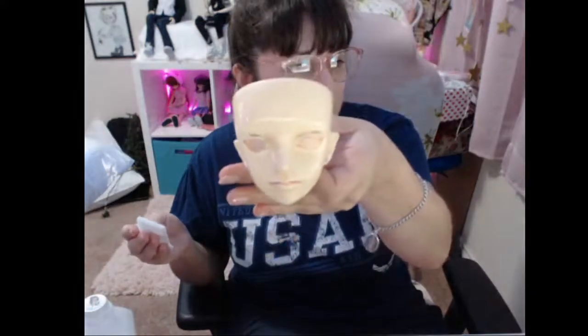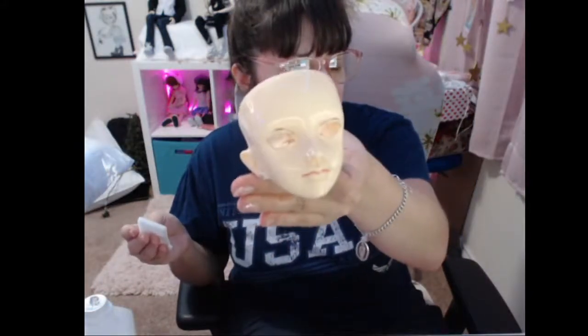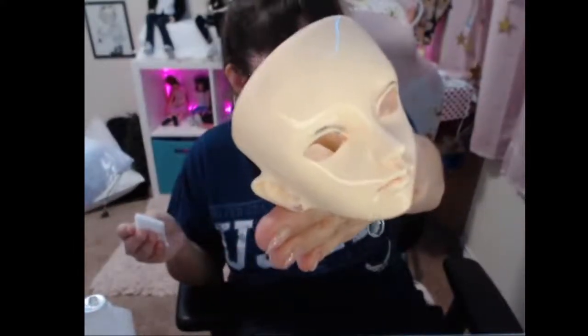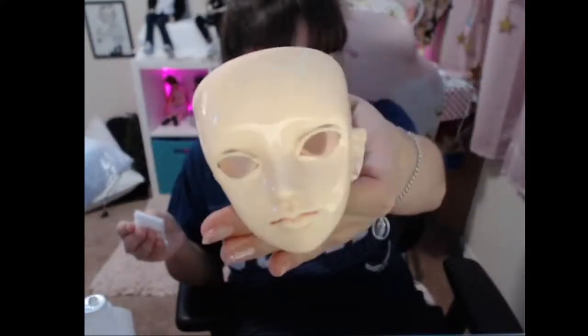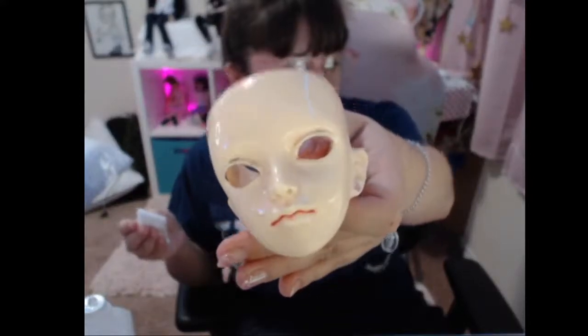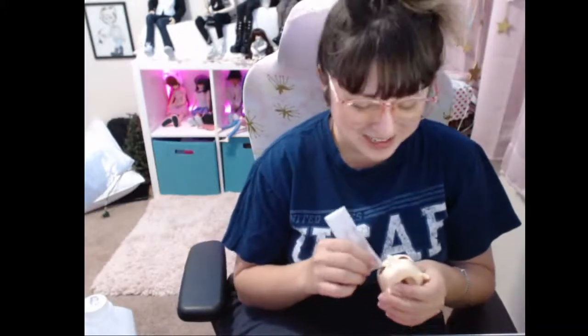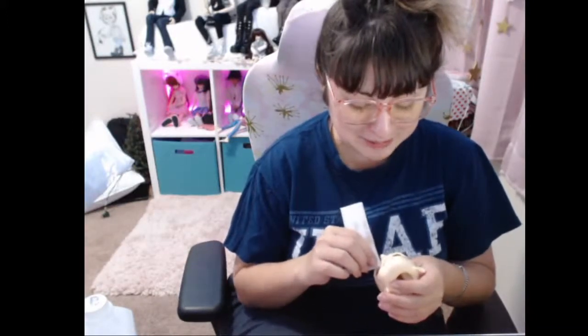That's why I'm really impressed, because it doesn't look too yellow. I guess in this lighting and camera it looks kind of weird, but that's what we've got so far, friends. I still have some by the eye crease and the lips, but a lot of it came off. It cleaned up really nicely. I'm very impressed. I'm so sorry, I'm trying to do it really small. Let me get out my toothbrush. That's probably what's going to need to happen next.